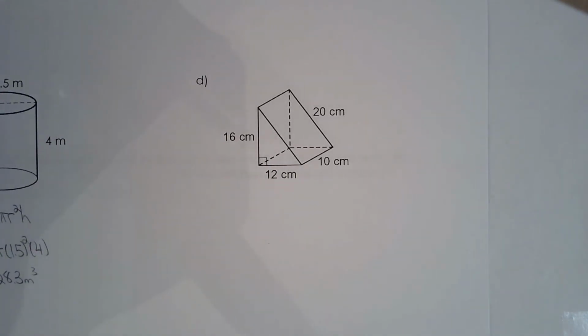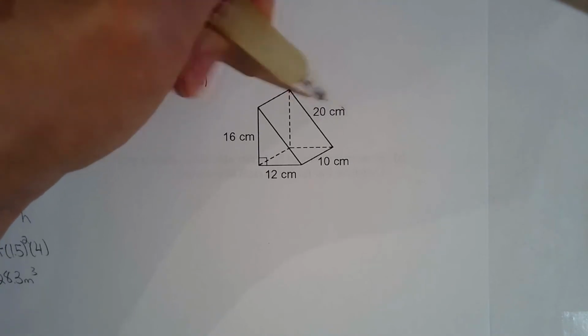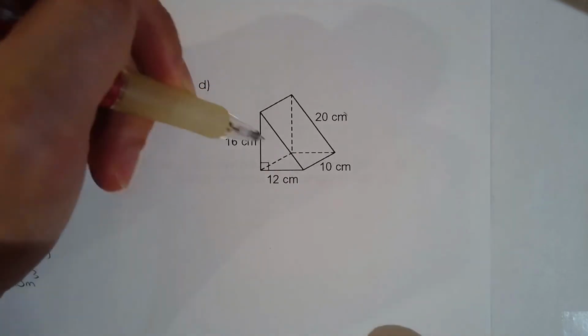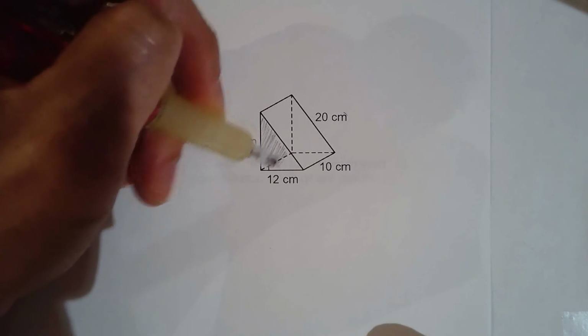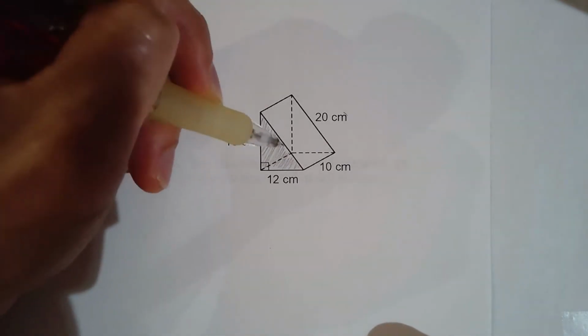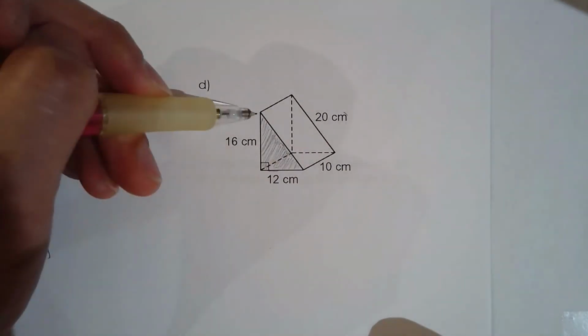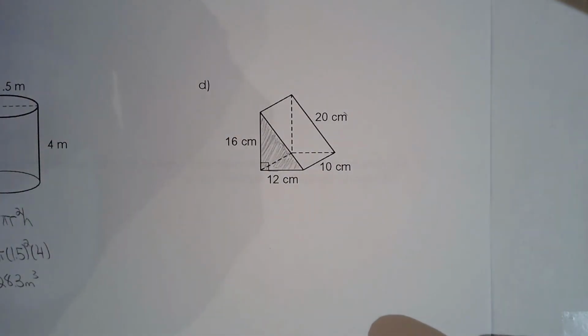A triangular prism. Now there's one number here that we're not going to use. I don't want you to be confused. And it's the 20 here, okay? Why are we not using the 20? Because if we are interested in finding the area of the base, which I'm going to highlight for you, this is the area of the base, which is a triangle. So how do I find the area of this triangle? Base times height divided by 2. So that 20 I do not need.